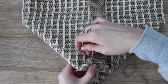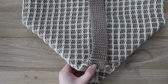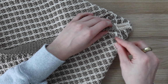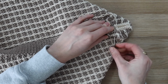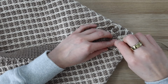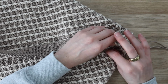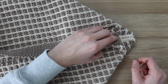So you want to just either hold it really carefully all in place and use those surface slip stitches and the different lines as a guide so that you can make sure it's matched on both sides. So I just sewed back and forth several times through the corner flap of the bottom of the bag and the edge of the strap with my tail. And then once I did that, I started pulling it all the way through the bag panel as well.